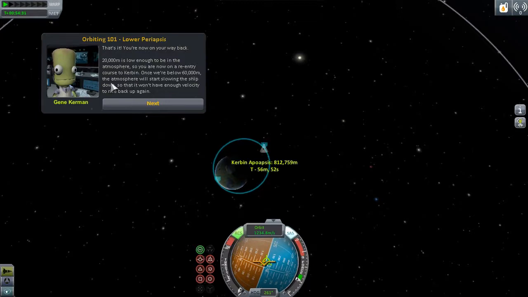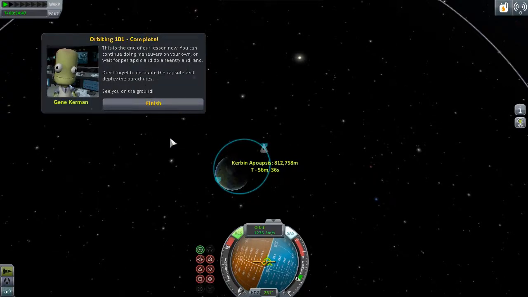Once we're below 60, the atmosphere will start slowing down the ship, and we won't have enough velocity to rise back up again. So it says we're on an orbit like this, but once we hit the air, we'll begin slowing down, and so that will come in. In the lesson, you can continue doing maneuvers on your own, or wait for periapsis and re-entry and land.